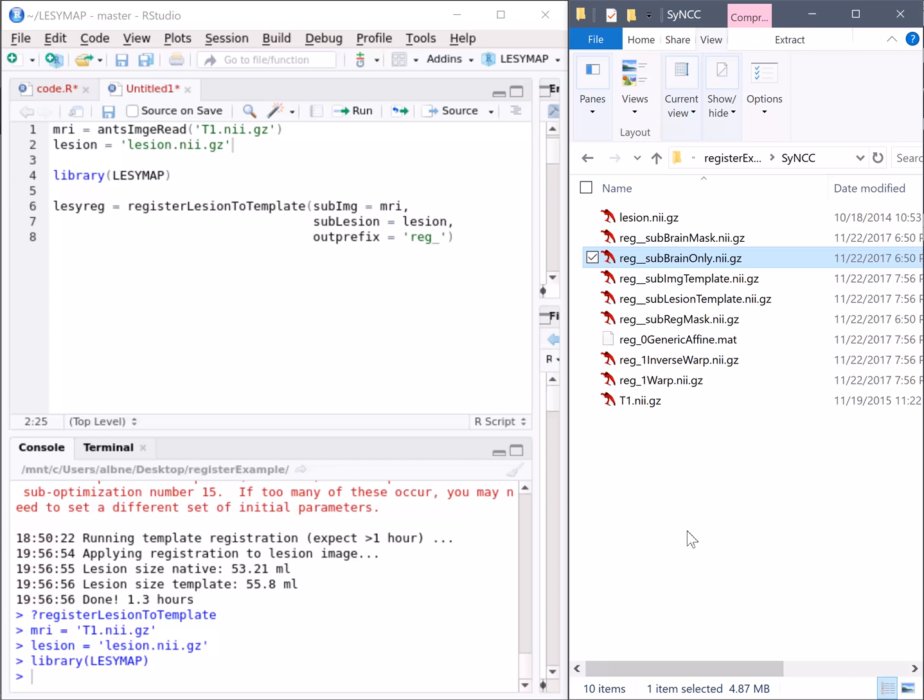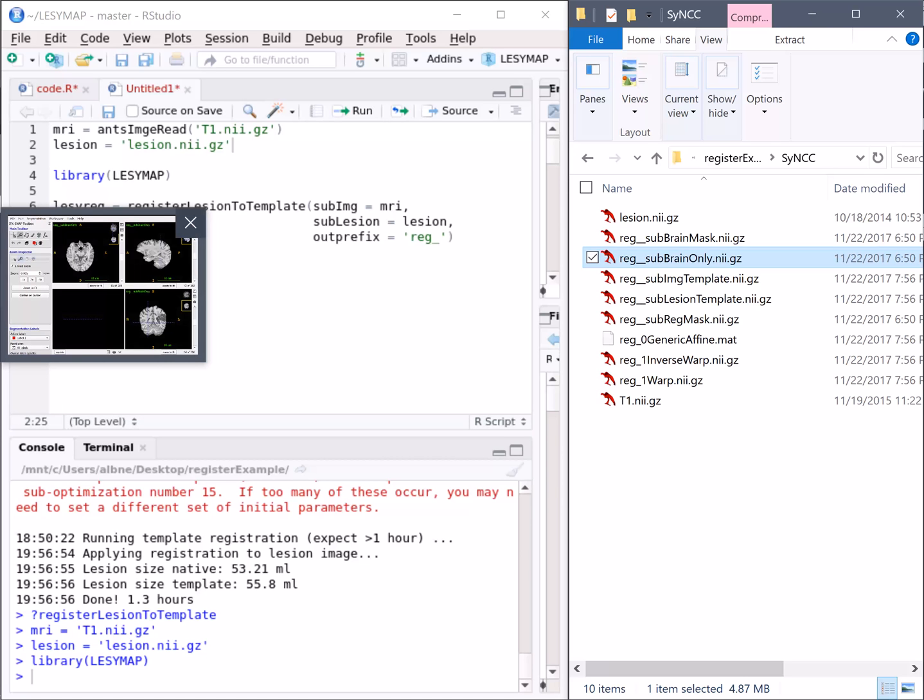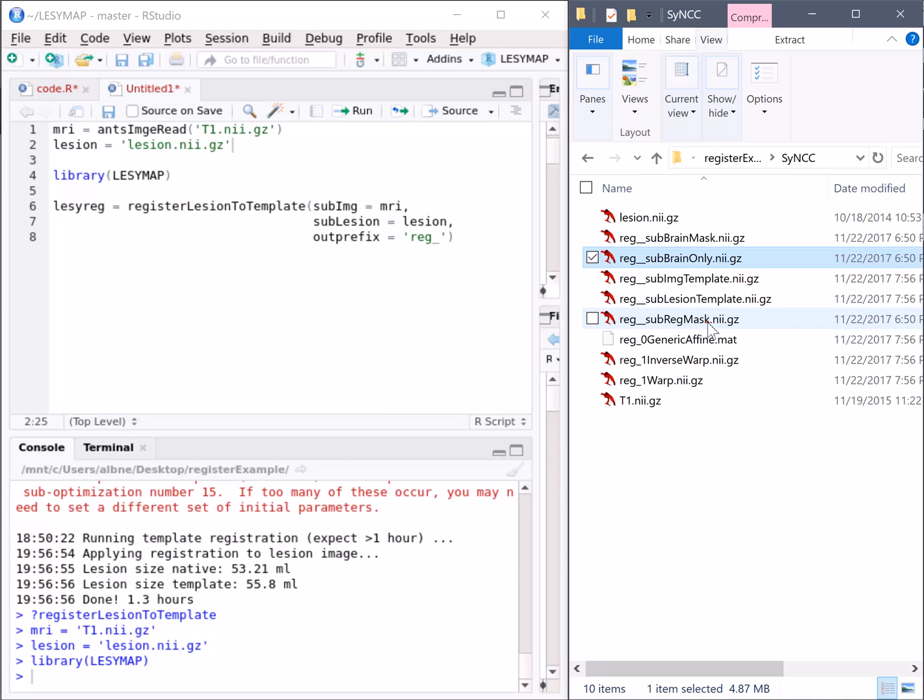Now, what else can you see here? When we perform registration, the last thing that you need to know is that the registration is performed with a mask. And that mask is this rag mask. We actually don't perform really the registration of the subject onto template. We do the opposite for technical reasons. Currently, we actually register the template on our subject. And the mask, the registration mask, is a mask that has the whole brain minus the lesion area.